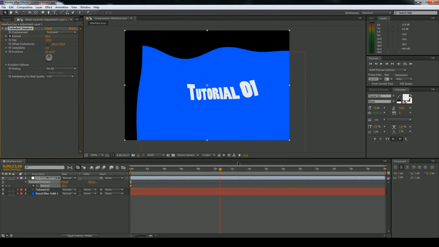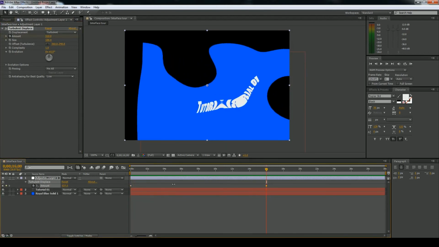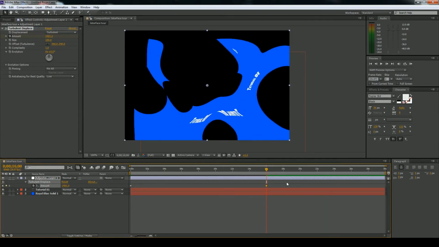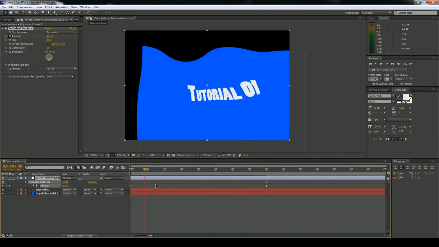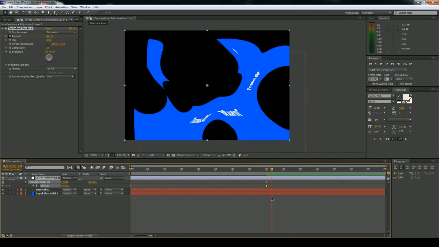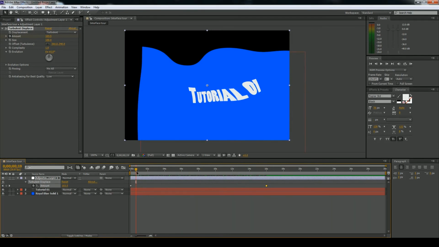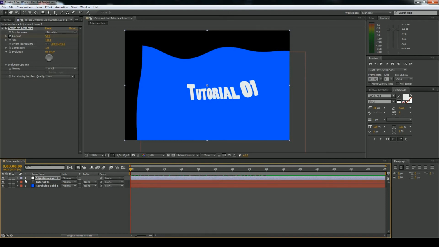And if we just zoom forward in time, we can go and change the value to something just ridiculous. And then it automatically adds a keyframe at that time. And if we just scrub through the animation, we see that it automatically interpolates the data in between, and thus you have animation. So that is very handy, and likewise, you can do it with almost any parameter in After Effects that has a stopwatch.